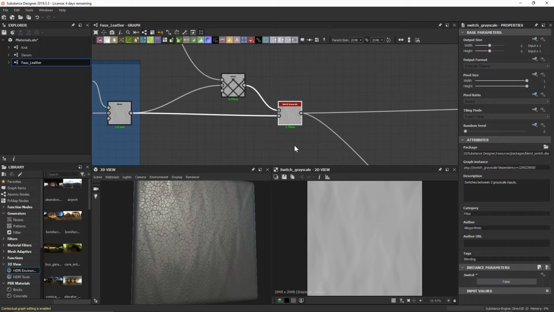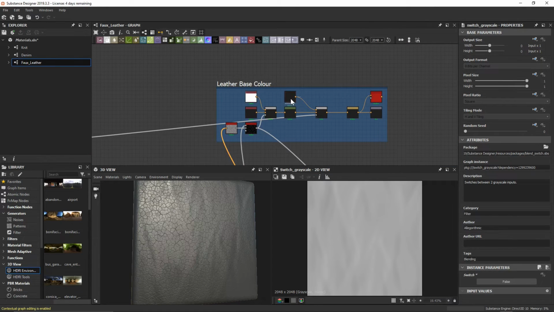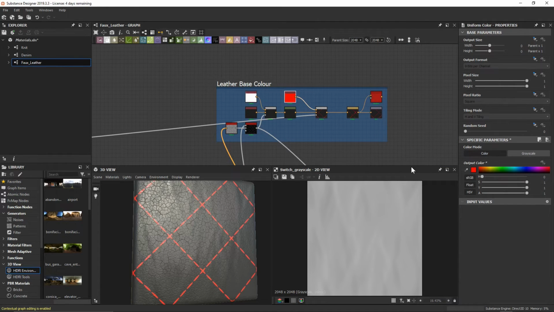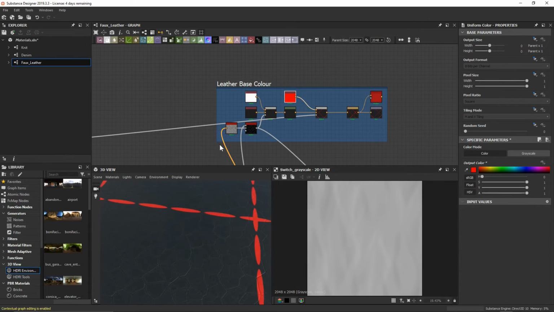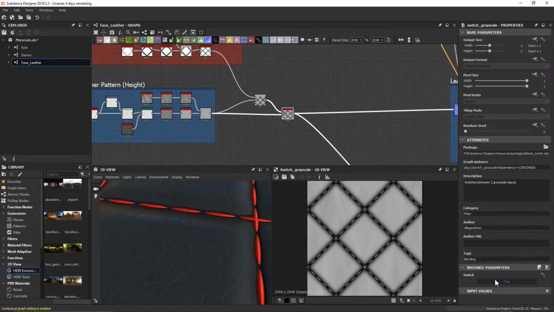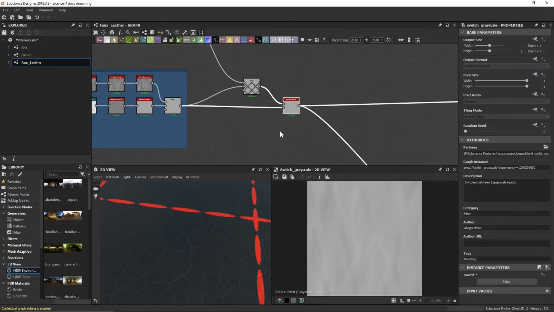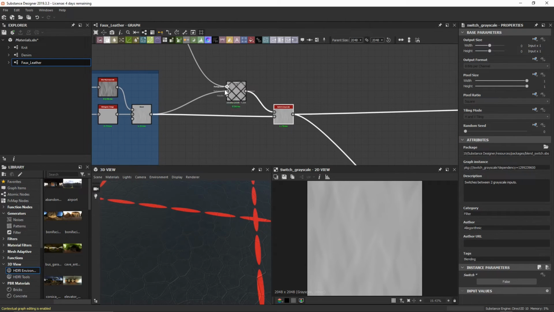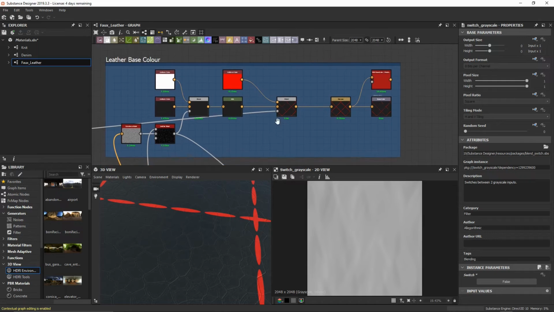And while we might not see why that is, if we go back up to our color, and I change our stitching color to be something like red, you can see that that's going to be a bit of an issue, because now we are just getting color for really no reason whatsoever. It's great when we have this switched on, but when we turn it off, we're not going to want that to show up. So just like we did down here where we've gated off the control via a switch, we're going to want to switch this color as well.